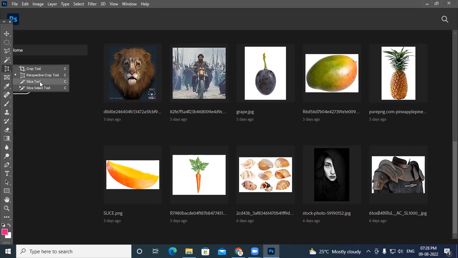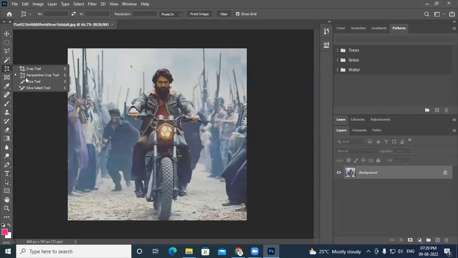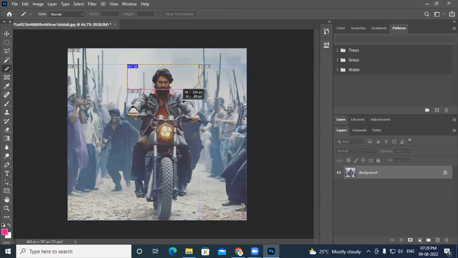Okay. So next we have slice tools. These are not that important, but I'll show you this once. Actually, to slice the image means to cut the image, whichever part you want for thumbnails, or to stick on the classwork as a sticker or something. Any particular image you can slice, means you can separate into pieces, and you can take it as a printout with the separate images.